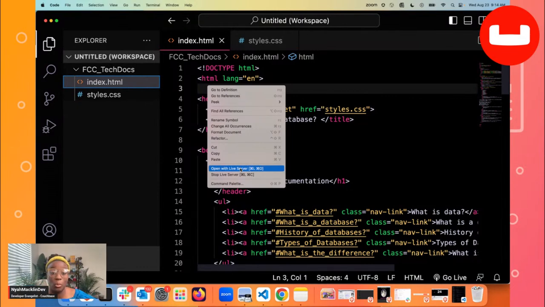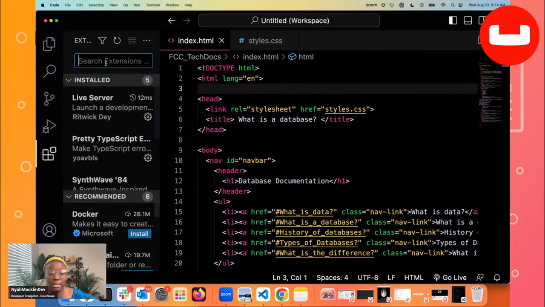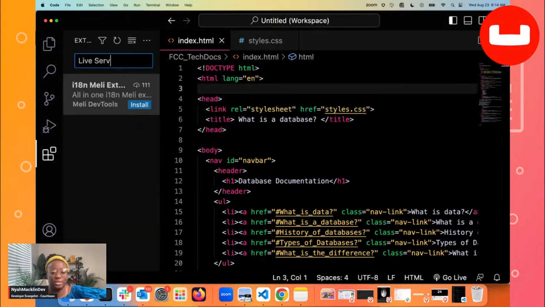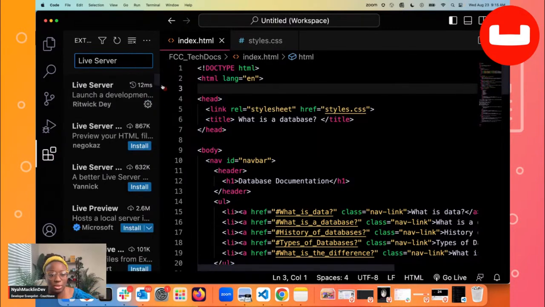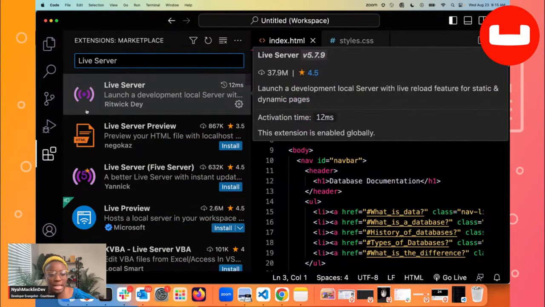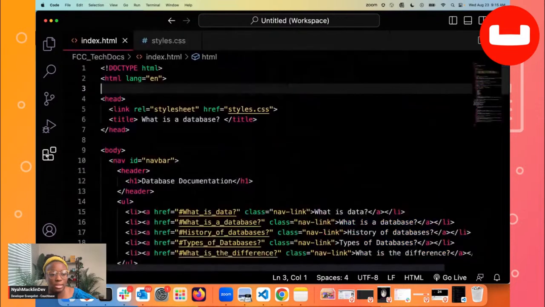A few classes ago, maybe a couple weeks ago, we had installed the Open with Live Server, or the Live Server extension. And just a reminder again, if you want to install that extension and you don't have it, maybe you're new to the class, you're going to go to this button in VS Code right here. You're going to click that button, and then you're going to search for Live Server. Excellent. And so you're going to pick this one right here. Alrighty. So you're going to click that and then download it. So let's get back out of there.